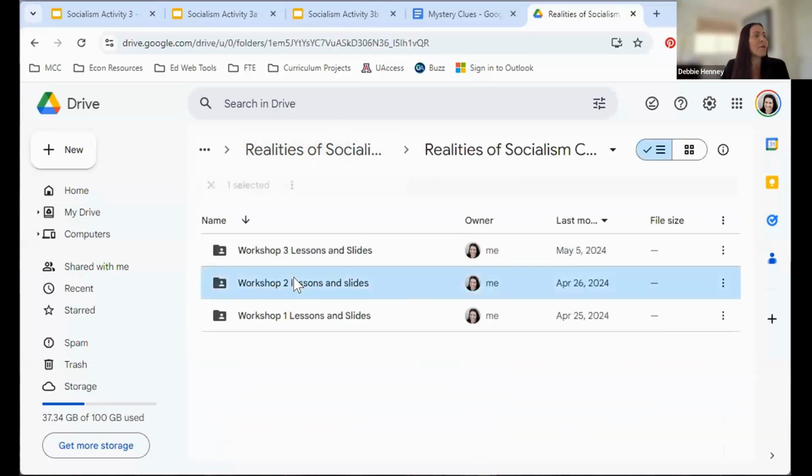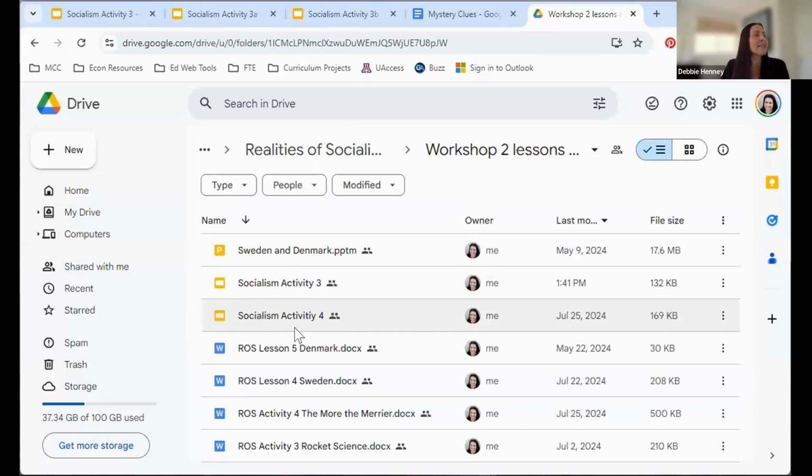In workshop 2, we have lessons on Sweden and Denmark. And those are based off of the books that were written about Sweden and Denmark. And so what we've done in these lesson outlines is we've kind of condensed a 100, 200 page book into a little summary, maybe 8 pages. Sometimes it might be 15, but we tried to condense it into a teacher version. It could also be assigned as a student reading, but these talk about the experiences that Denmark and Sweden have with socialism and where they are today.